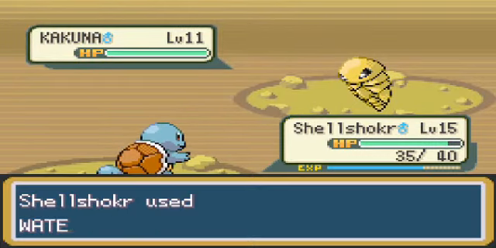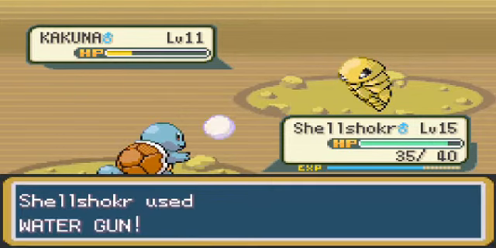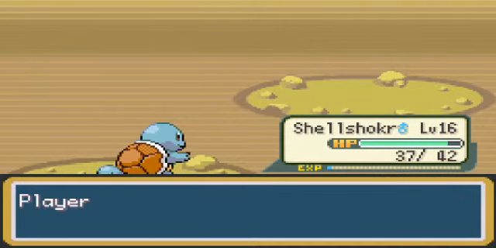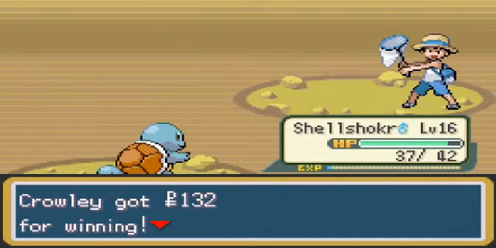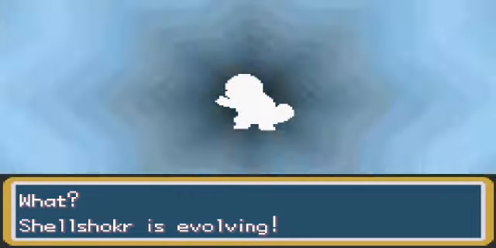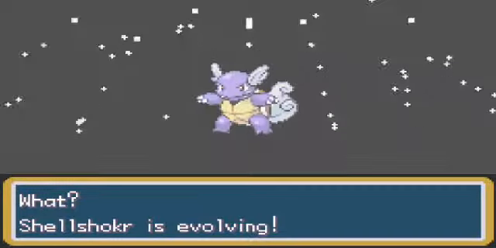Because this is a bug trainer, and I did not want Shellshocker to get poisoned or something when I could easily have Katrina take care of it. And with this, Shellshocker is going to grow to level 16, and after this battle, he is going to evolve like that. He is going to be evolving into War Turtle. I'm very happy about this.